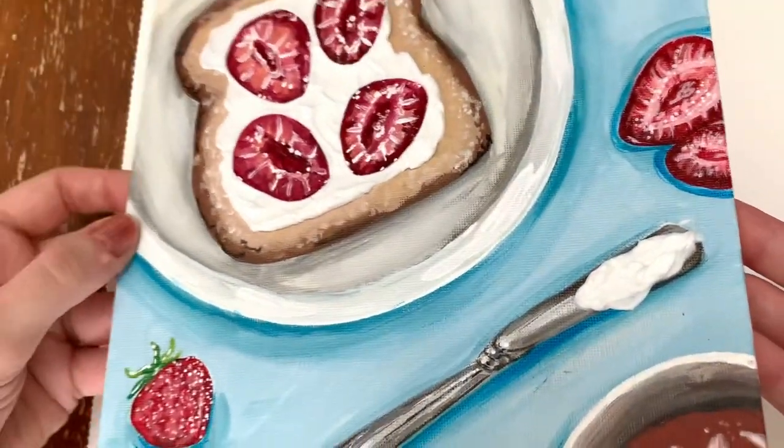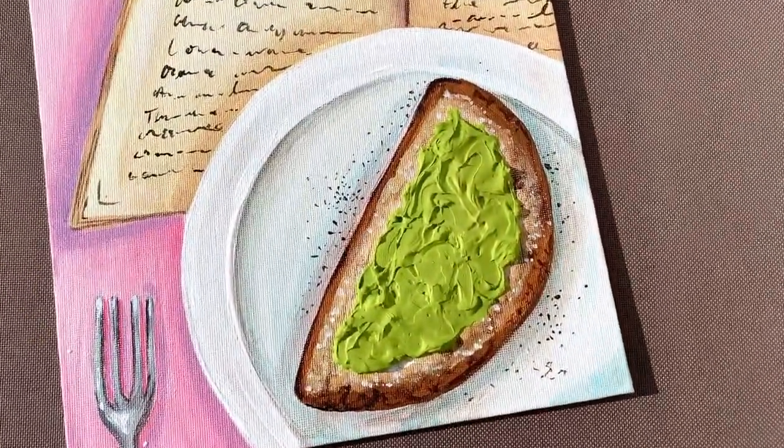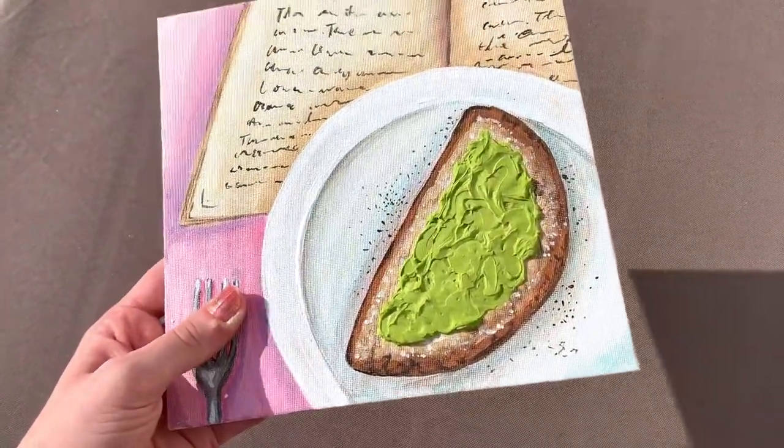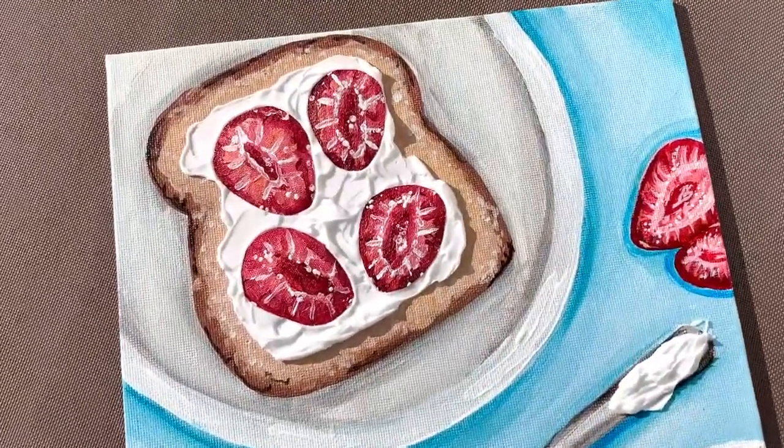Here's a look at the final results. It is so cool. I have never used textured paint or paste or whatever before ever. So this was such a fun project and the 3D effect is so unreal.